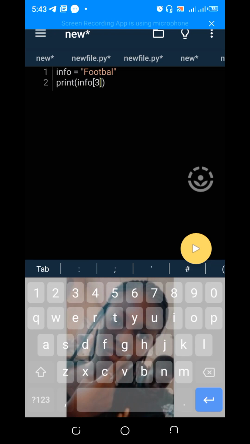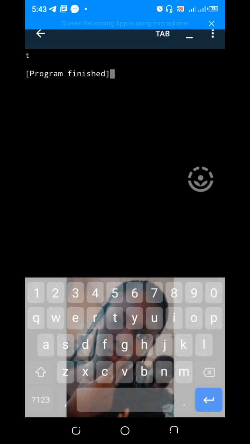We're going to print out T, because the index of T is 3, the index of F is 0, the index of O is 1, and the second O is 2. So let's check it out. You can see this is T.